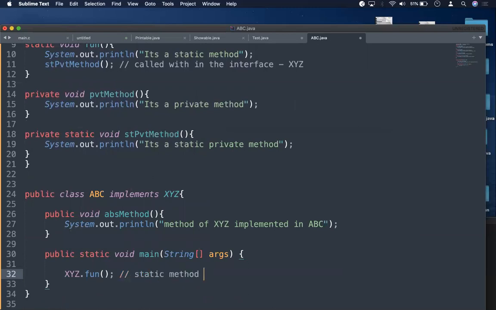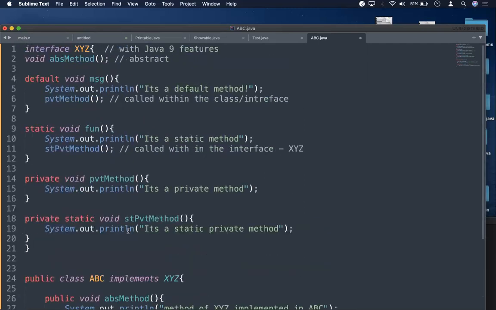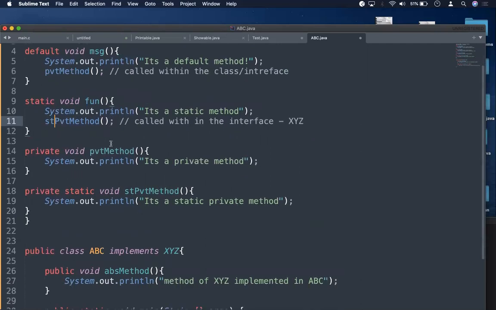A static method can be called with the class name or interface name, right? So I can call it directly. I don't require an object. So xyz.fun. The fun method, in fact, calls the static private method also. This is another static method, which is a private method you cannot call from outside. So I'm calling it in that.